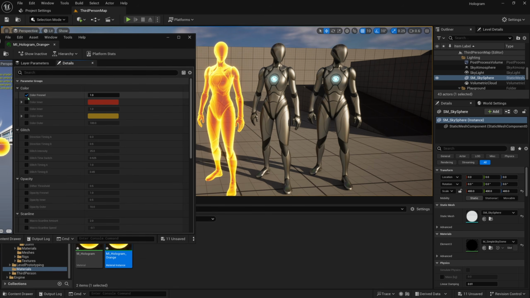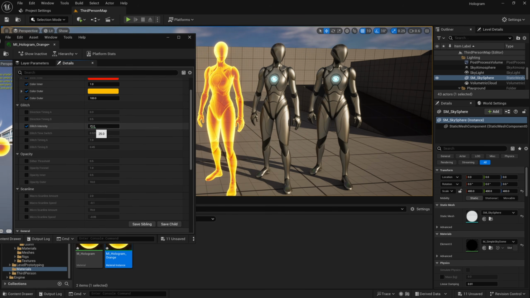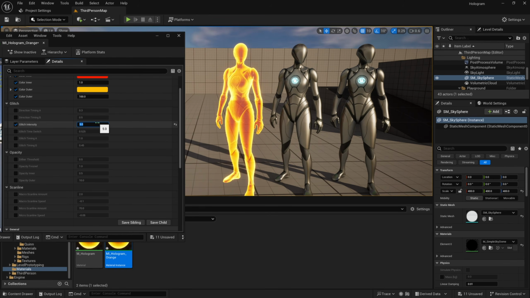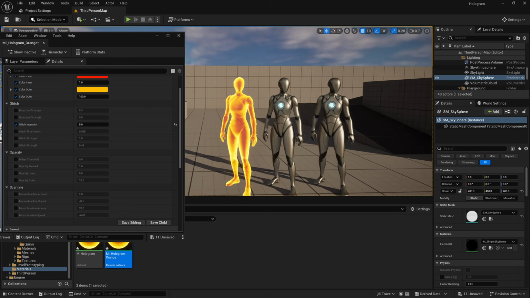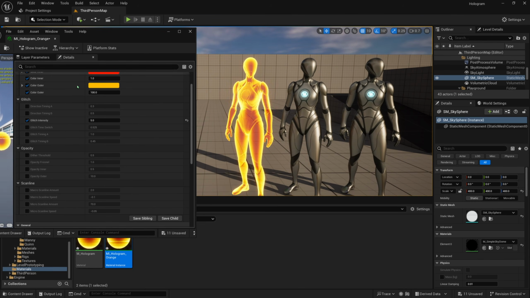All right, first off, you can see we could change the color and all that. We'll do that in a minute. But the glitch intensity, for example, if we set this to 0, we don't get any glitch effect. It's just nice and calm. But as soon as we start adding numbers in, for example, there's a value of 5, and you kind of get the idea there. If you crank this up too much, you'll get some really wild effect there, as you can see. So I'll keep it at 5 for now, and we can continue looking at some of the parameters.